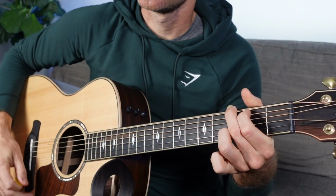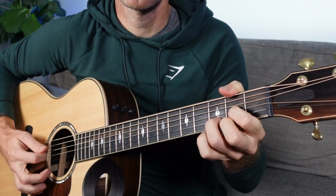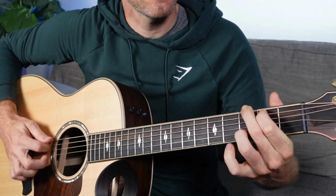There are 7 main chords in the key of G. G major, A minor, B minor, C major, D major, E minor, F sharp half diminished, and G.